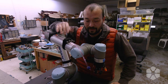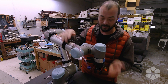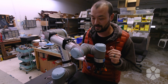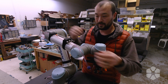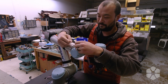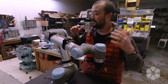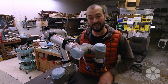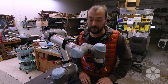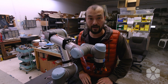I forgot to record the conclusion to this episode so here we are. It looks about the same as it did before but I've got everything plumbed in — I have my one six millimeter tube and the two four millimeters. Right now this is set up on this gripper to open and close it with compressed air. So if I want to switch out this tool all I have to do is pop these two hoses off, remove the tool, put on the new tool, attach the hose, and everything's good to go. It's just a little bit more efficient, a little bit more functional, and a little bit more aesthetic if I don't say so myself.